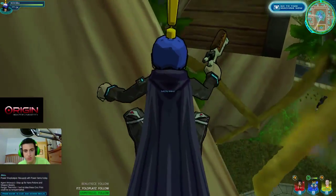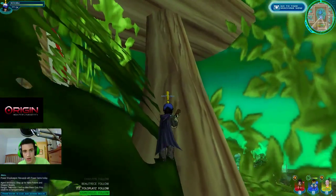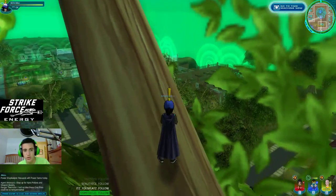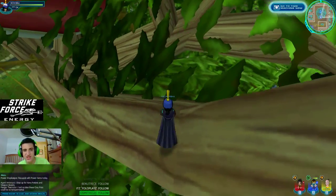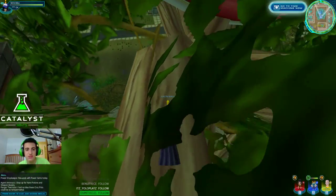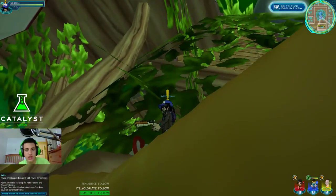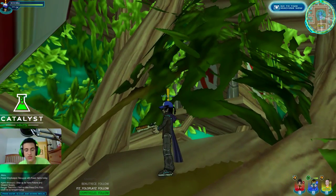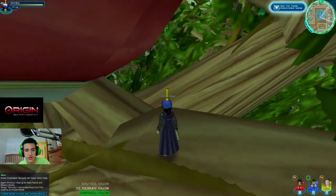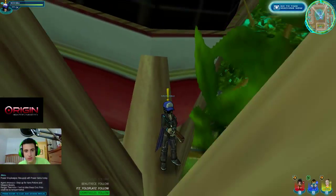Do you go up this way? Ow! I just want to get to the top of the tree! Okay, we're gonna try something else. I don't know what to try specifically, but we're gonna try something in the future. Heck yeah, in the future.